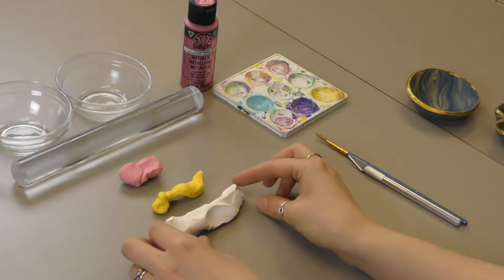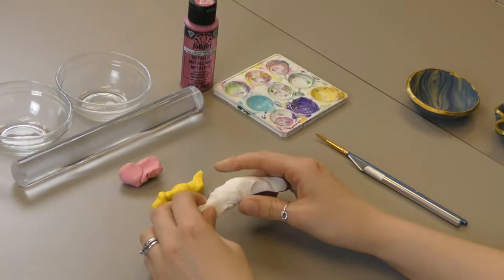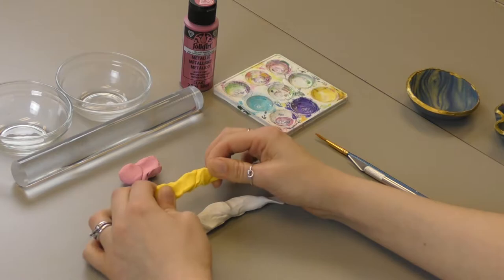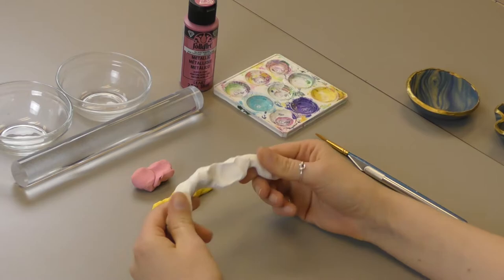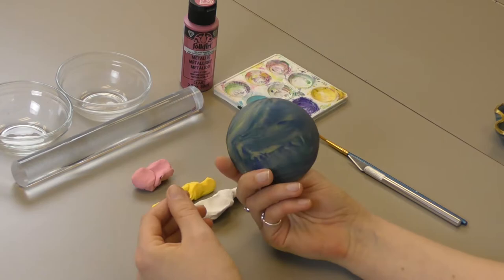What you're gonna need is three different colors — maybe four. You could do white or a neutral color, or maybe both, like a white and a pale tan. We didn't have that today so we're just going with white, which will help with the marble effect. You're gonna need two accent colors. We have yellow and pink, and you're gonna need twice as much of your neutral color as your accent colors to get a nice marble effect. With these ones we used yellow, blue, and white, and they turned out like this.